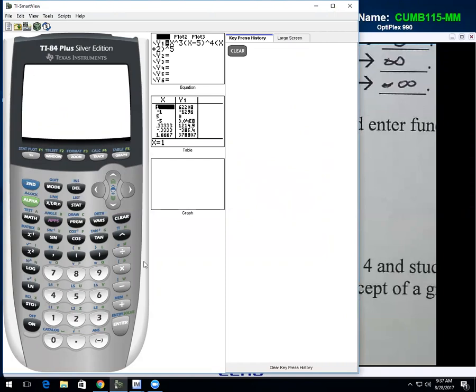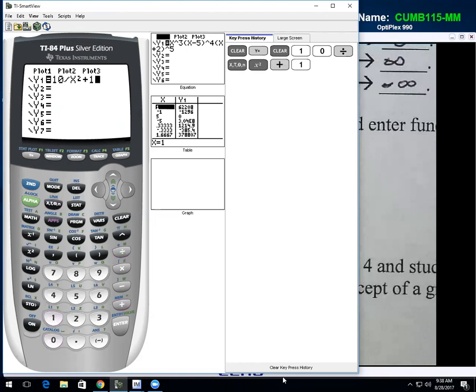To graph something on a TI 83 or 84, and this is the one that I can display on the board, I have that on my desktop. Here's your y equals where you enter functions, and when you need to enter a variable x, use this X,T,theta,n key that types your variables. So y equals, clear out stuff I had from a previous life. 10 divided by, there's my x, there's my square, plus 1.